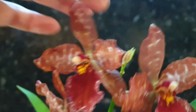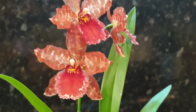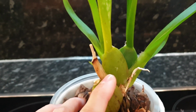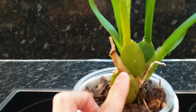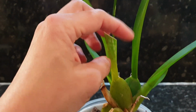I don't know the reason behind it, but this orchid lives in my sunroom, and it's been living there, not coming out, for a period of time. It's a very slow growing orchid, and that is its bulb. It's the 3rd time blooming. This bulb has also bloomed for me twice. I tried to look in between those sheaths, which we all do. I never saw any spike, but maybe it will surprise me.